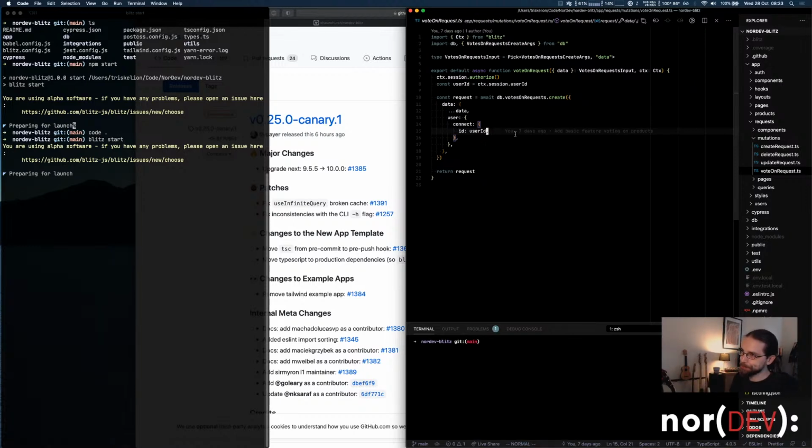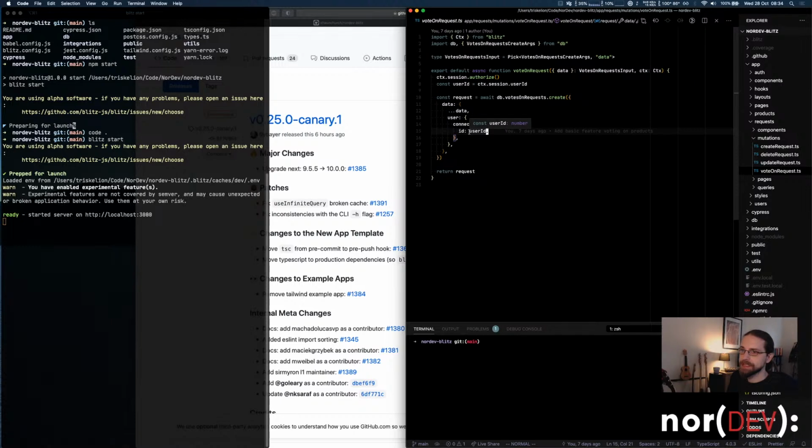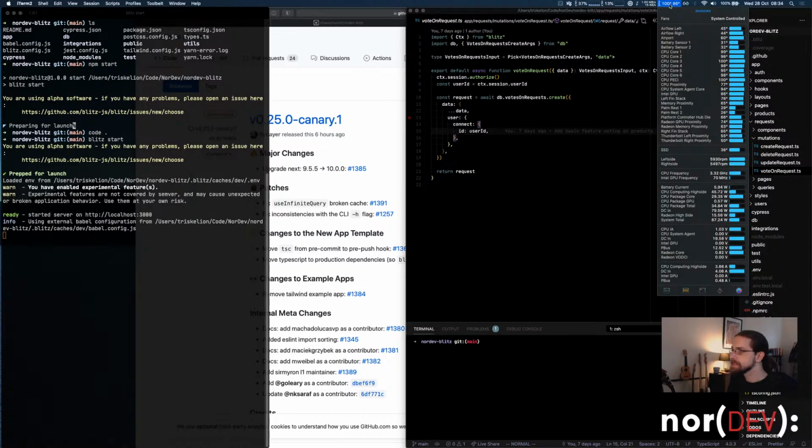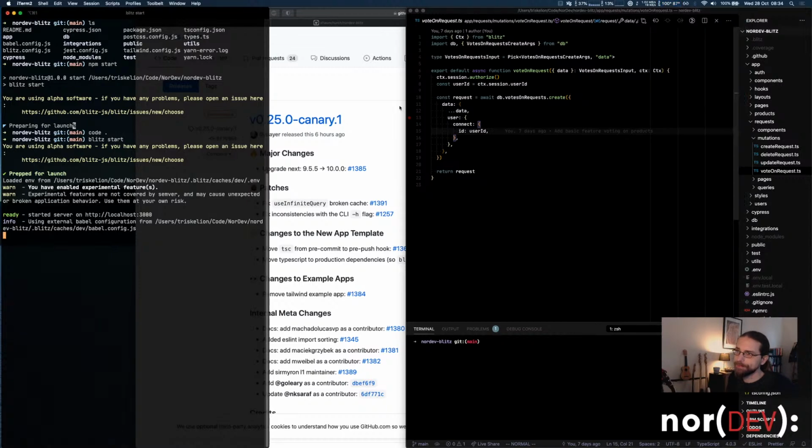This is the function that's called on the server to update the database when a user clicks on an upvote in the app. And once that's up and running and my CPU has calmed down from 100 degrees, we'll go and have a look at it.